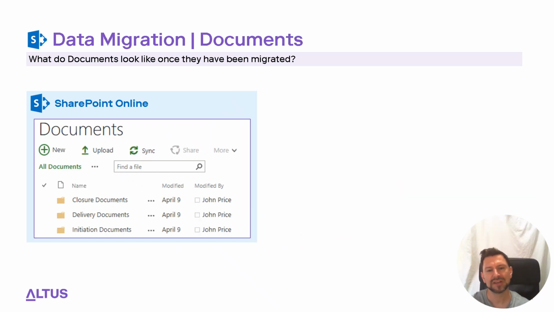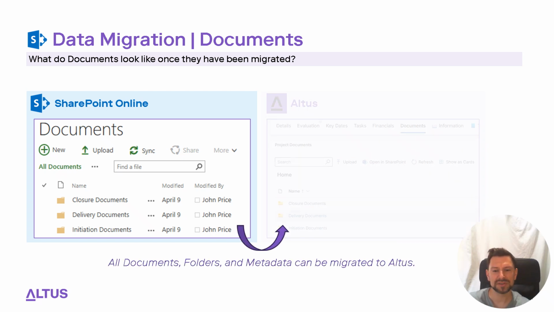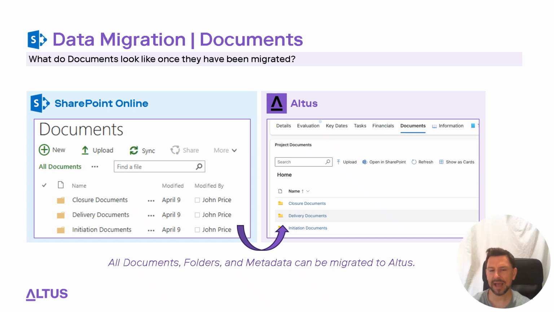And then last but not least, we have documents. Project documents being a very important part of a project inside of Project Online, stored inside of SharePoint Online document libraries. With this one, there's a couple of options that you've got. Altus out of the box has groups and teams integration. So when you create a project, it creates a group for the project, but also creates a team as well, and it surfaces the project in that team's channel. That's great for active projects. A lot of customers might not want to create a whole bunch of teams for projects that are closed, and we've taken that into account as well.